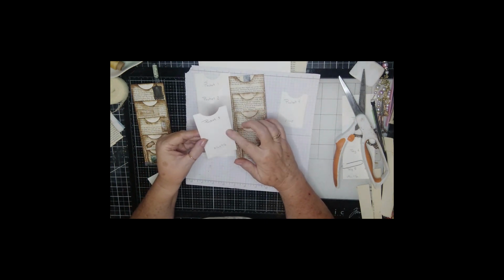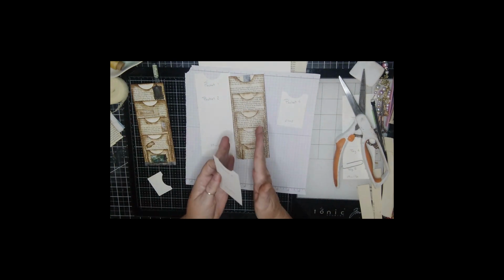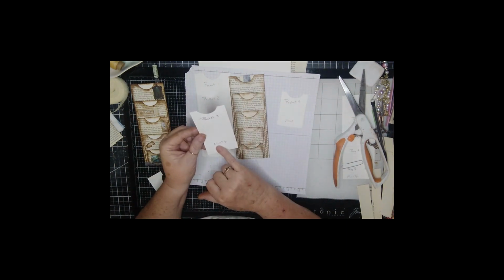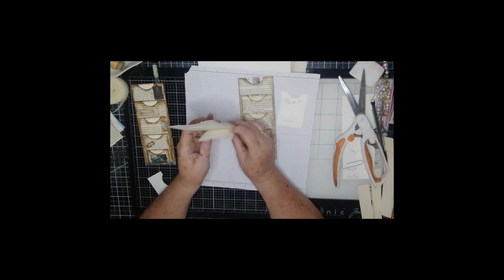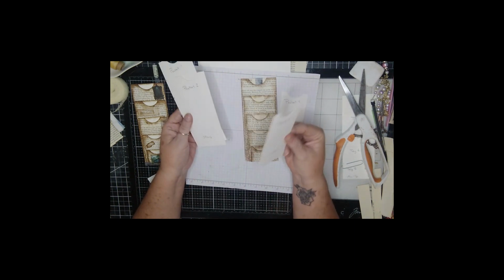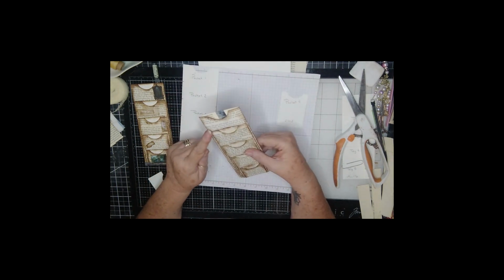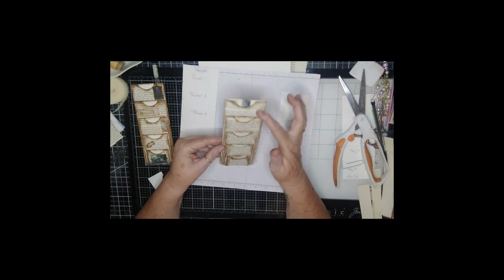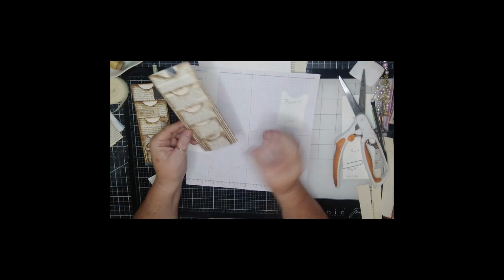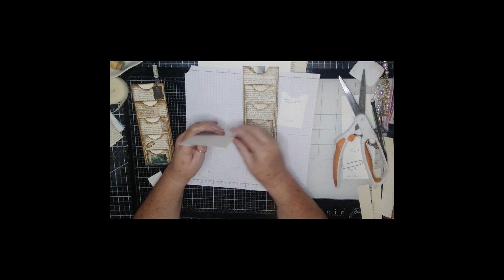The third pocket is 2.5, another 1/4 inch smaller, 2.5 by 4.5. Okay, so you could go ahead and cut all of these at the same time and just make them fit this, but I measure so poorly that I like having them all lined up, then I can cut them all off and I know they're all the same length. Because I guarantee you, if I measured all of these pieces of paper, they would not be correct when I got done. That's just me. You do it how you want to.